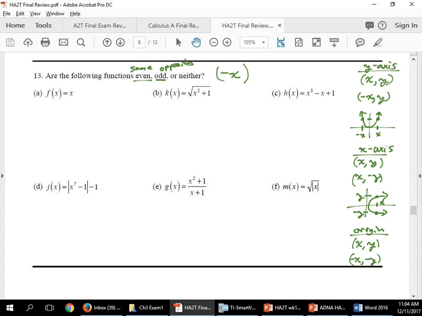Okay, so let's plug in a negative x to that D. So we have negative x raised to the 7th. If we raise it to the 7th, an odd power, then we're just still going to stay negative. And now I have a question. Is this the exact opposite, or is it the same? Yeah, this is definitely a neither. It's not the same. It's not the exact opposite. So this is a neither problem.